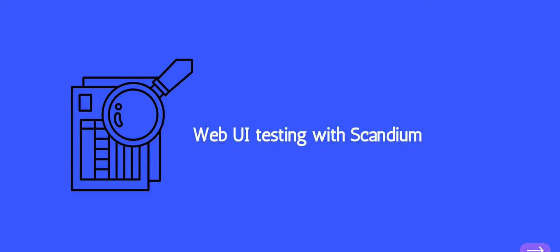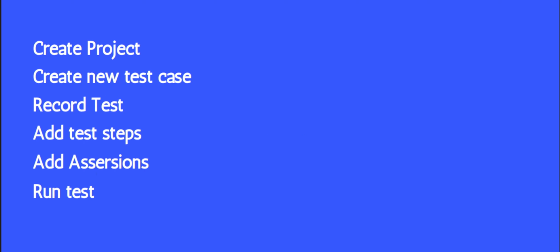Performing a web UI test with Scandium is easy and straightforward. In this session, we'll be looking at how we can perform web UI testing with Scandium in these few steps. First, we create our project and then we create a new test case. Then we record our test, add our test steps, add an assertion, and then run our test.